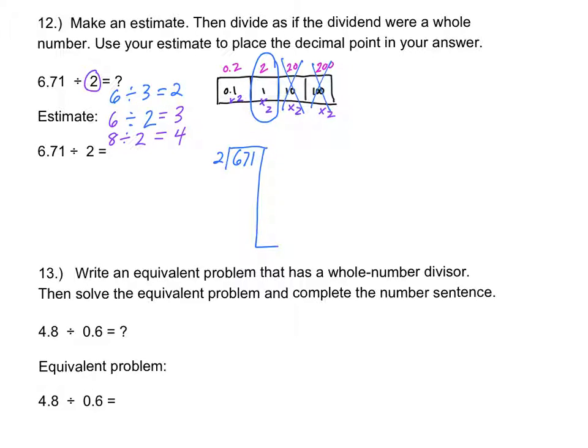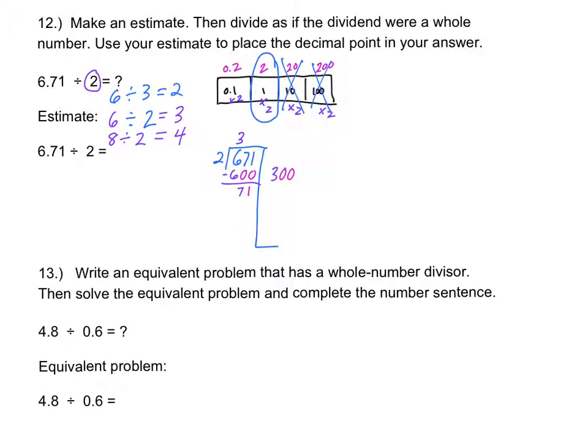Now what I'll do is I will show you traditional and partial product at the same time. So first thing we need to do is, does 2 go into 6? Yes, it does. It goes in 3 times, so it's a 6. So I add in those zeros to cover that 7 and the 1. So I need to make sure that I add my zeros to the partial quotient. Now I do my subtracting.